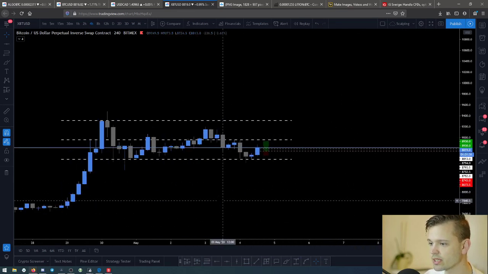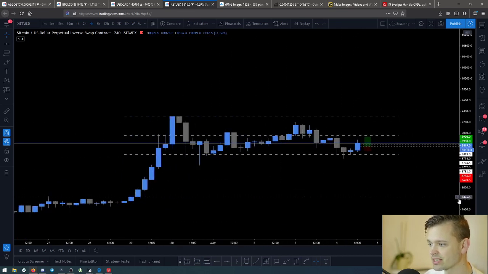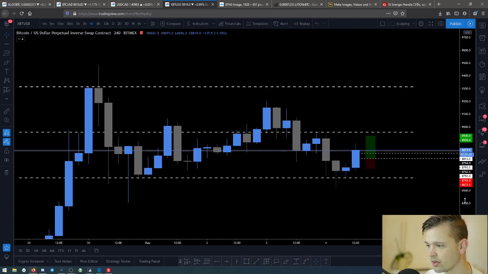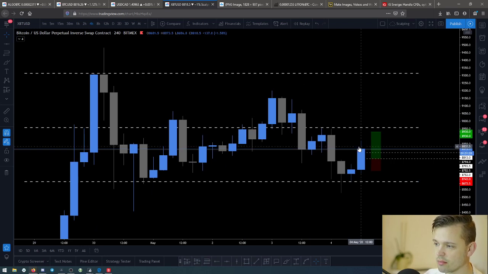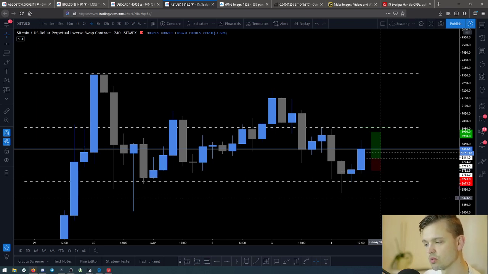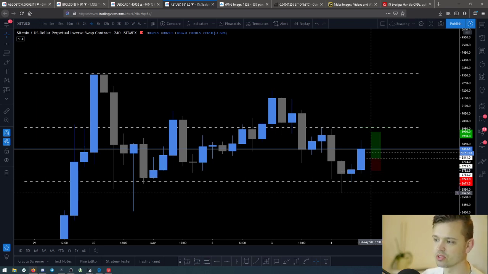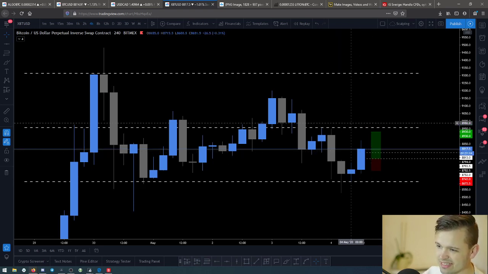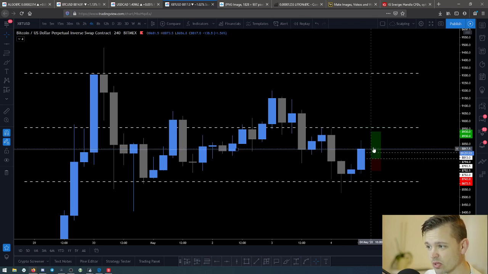So I'm trying to do a quick scalp long here on XBT USD, Bitcoin versus USD on BitMEX, right? For a move up to range EQ. But if I get stopped out on this one, I do anticipate we are going to break this range to the downside, which makes me think that I might be able to get in a short trade, right? I'm still thinking that it might actually break down, but I want to try to long the range EQ.